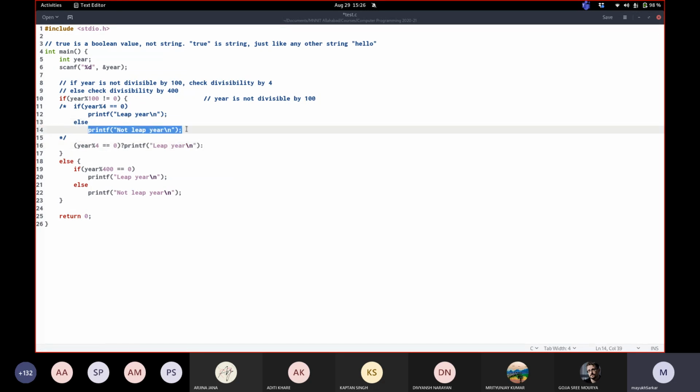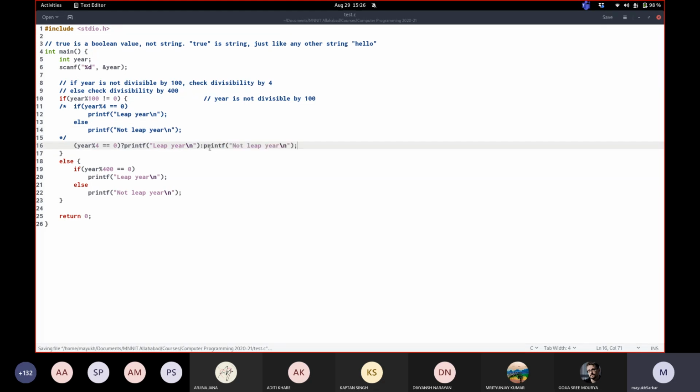Now, after the colon, printf not leap year. So, if this condition is true, then this statement will be executed. Otherwise, this statement will be executed. Okay, this and this are doing the same thing.